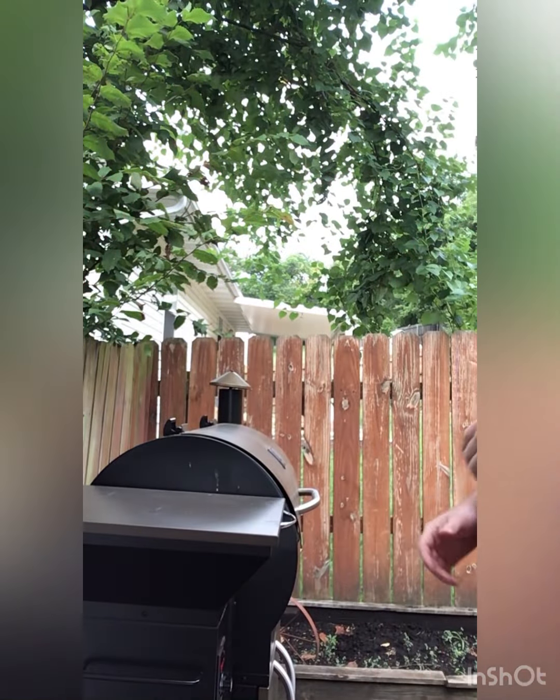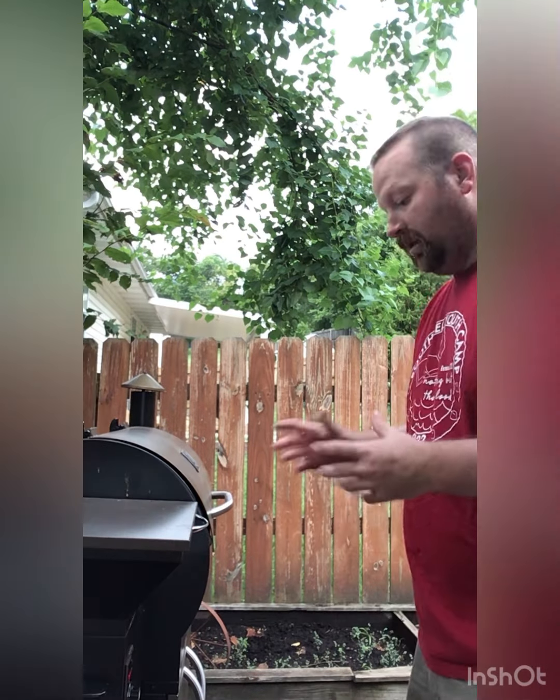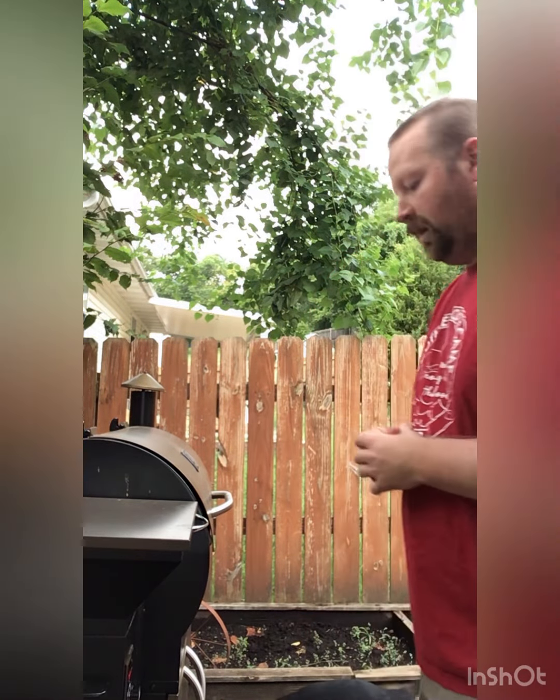Once this thing starts smoking, we've got it set for smoke right now, and just letting it preheat. We're gonna run at about 200 degrees today for about 5 hours almost. I think it calls for 4 hours and 50 minutes for a pound of bologna, which we've got like a pound and a half. We're gonna put it in a skillet here in a minute. We're gonna put some stuff on it, and I'm gonna do that while this is preheating, but wanted to get this going and warming up.